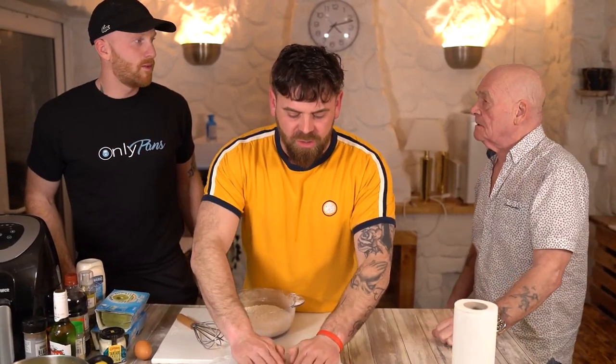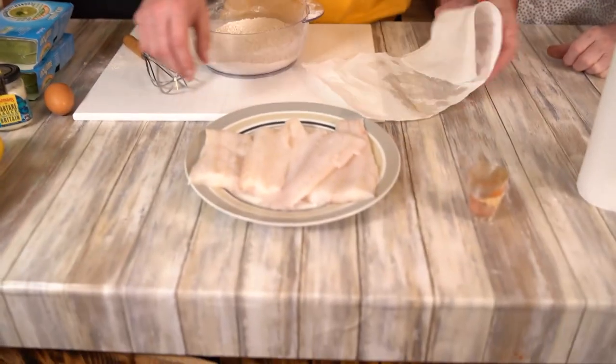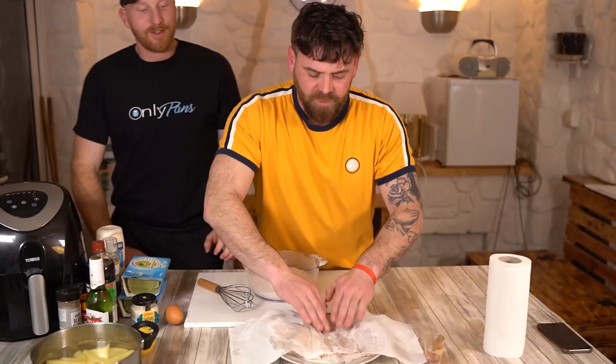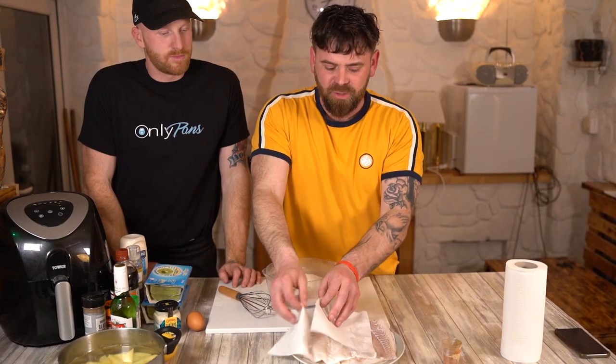So all you do is gently dab them, just to take the moisture off them. This is all you've got to do. Then flip them. Gently dab them, because you don't want too much flour sticking to these. It'll get stuck in between your fake teeth.